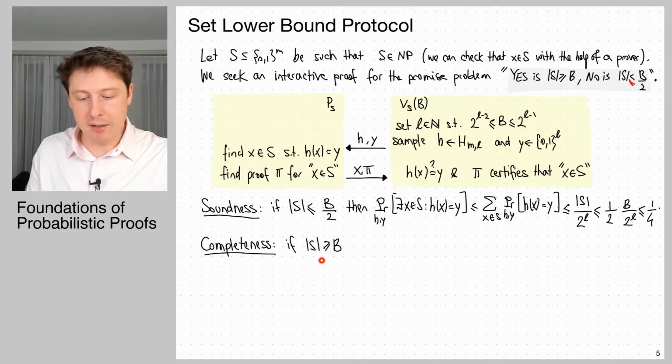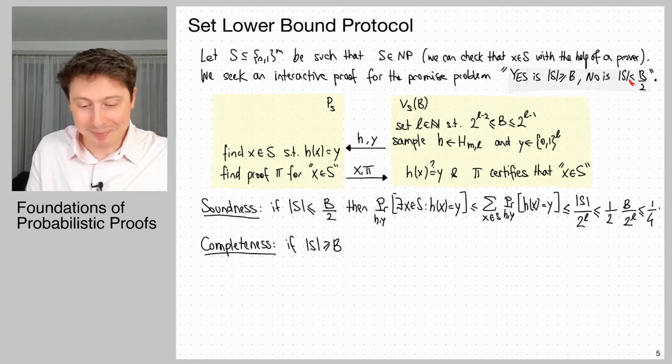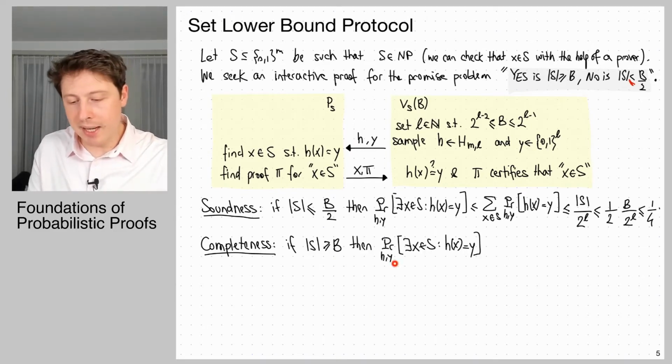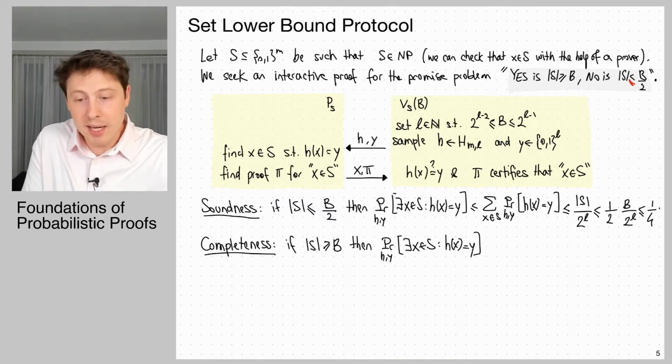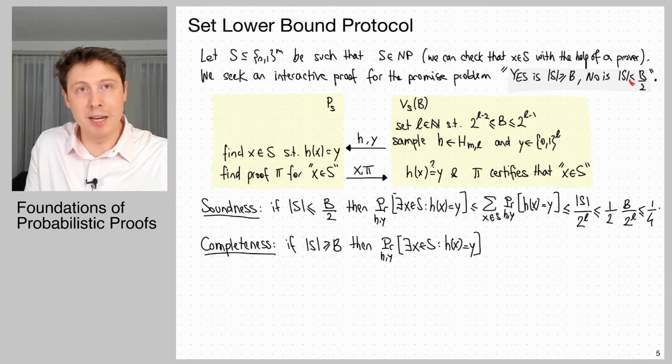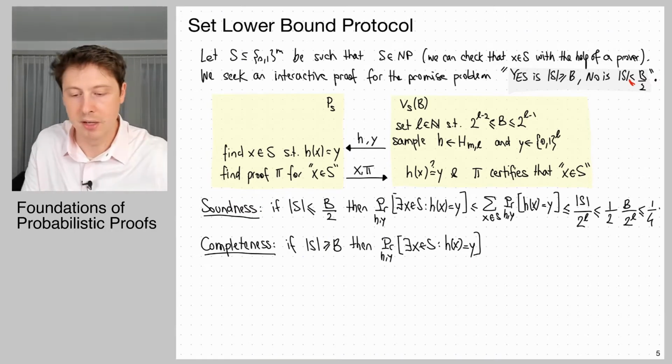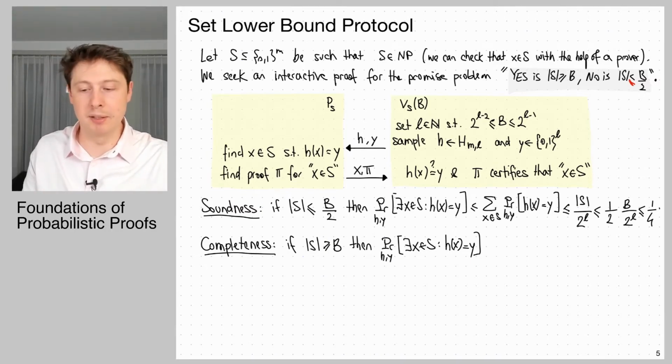Now, this is actually going to be the slightly harder case, in fact. Now we have that the set is pretty large. It has size at least b, this bound. This is the yes case, okay? Again, we want to study this very same event because the honest prover is going to precisely look at, is there an x in S such that when you apply h to it, you get y. This is exactly like the probability for the honest prover to succeed, right? We just described it here. So we're studying the same event. We want to lower bound this probability.